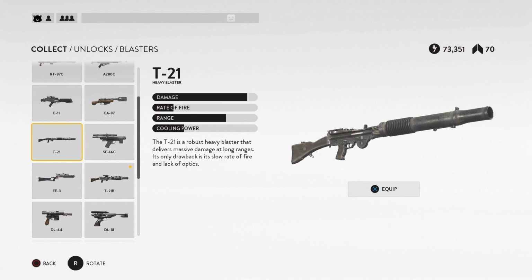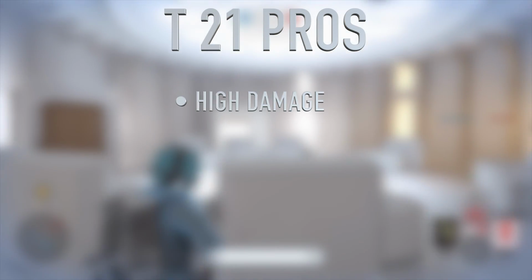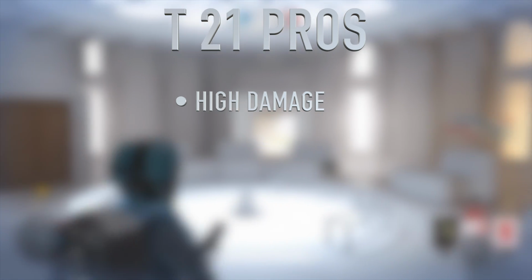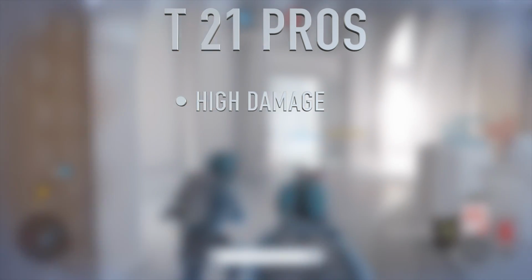The T21 is a robust heavy blaster that delivers massive damage at long ranges. Its only drawback is its slow rate of fire and lack of optics. The first thing the T21 has going for it, which many people utilize on the battlefield, is its high damage potential. The T21 has a very high damage output, sharing the same damage stat as the DL44. The DL44 is a little bit faster firing and it is a blaster pistol. However, the T21 does have a very fast time to kill.